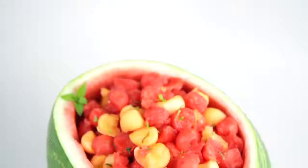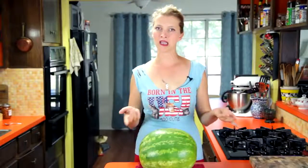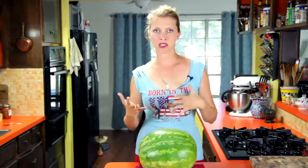Today I'm going to share with you a quick and easy little refreshing recipe that I like to call 2-melon salad. Because, honestly, watermelon goes great with barbecues, 4th of July, stuff like that.